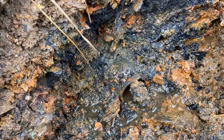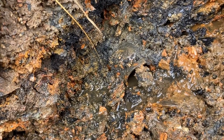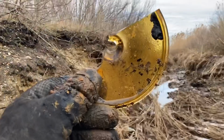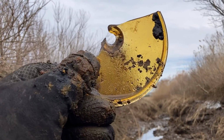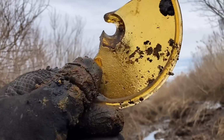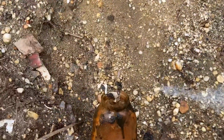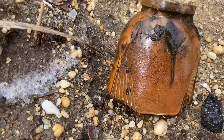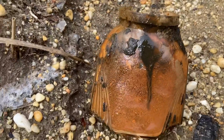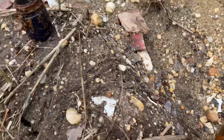Got a bottle in here I'm starting to work on. Could be an old Mason. That's why I'm going to spend the time searching for that one, because she's buried deep. But I just popped out this. Looks like it would have been a glass lid, but look at the color of that glass. Great piece. Well, that would have been a very cool Art Nouveau type bottle. Look at the design on that and the shape, where she's got a nasty crack in the back.